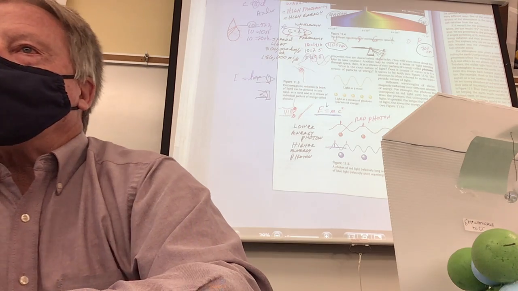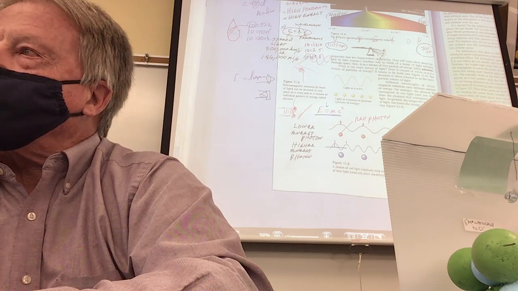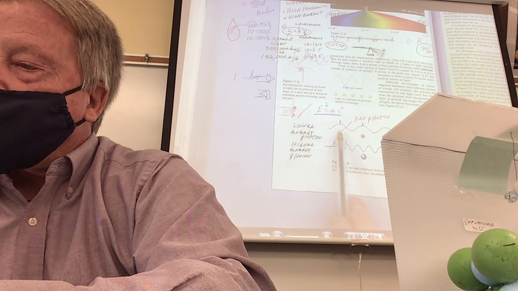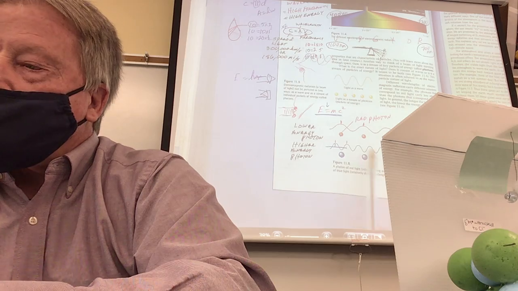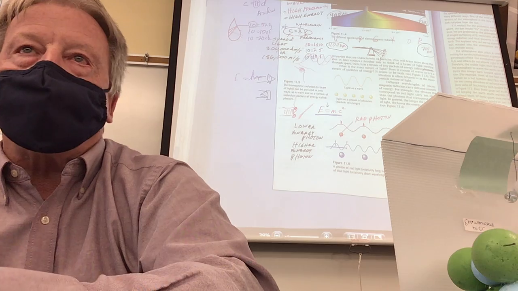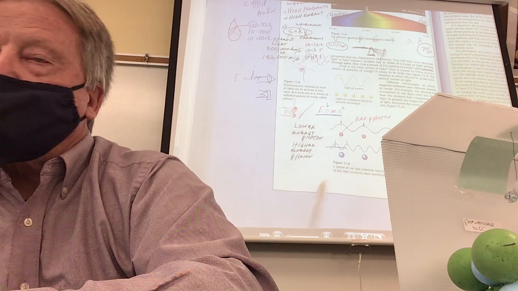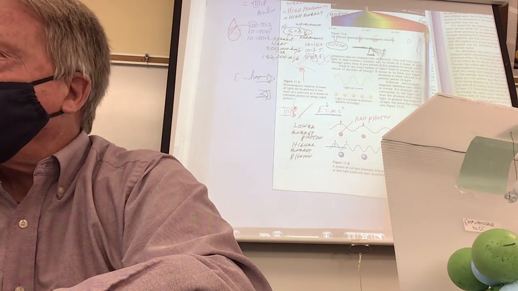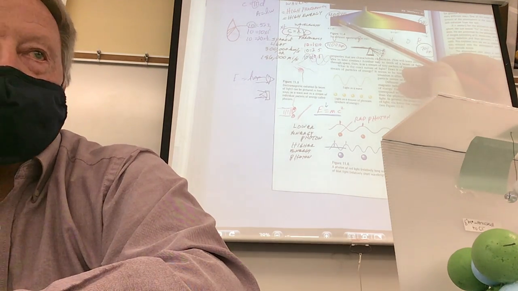But anyway, photons are particles, little bundles of energy that travel at the speed of light. And what I want you to know is that if this is the wavelength for red light, and this is the wavelength for blue light, which of these photons would have more energy in them? Which photon delivers more energy? A red photon or a blue photon? Blue, okay? Because look at Roy G. Biv. See this? This is about 700 nanometers, and this is 400 nanometers.